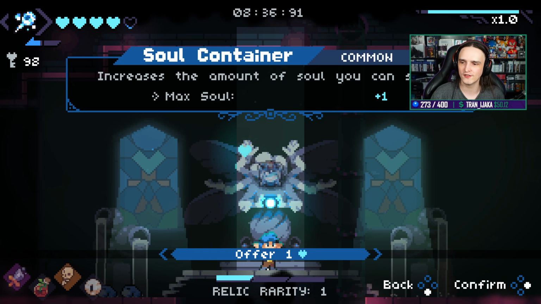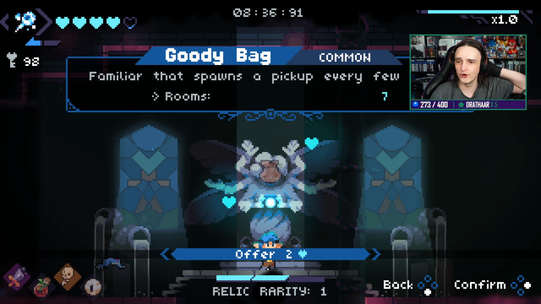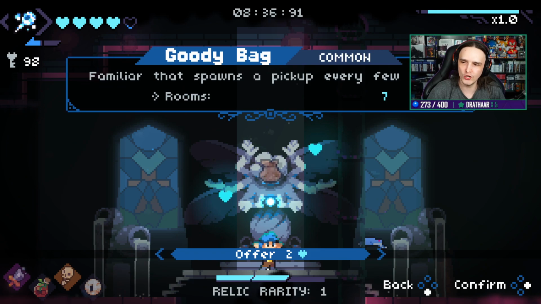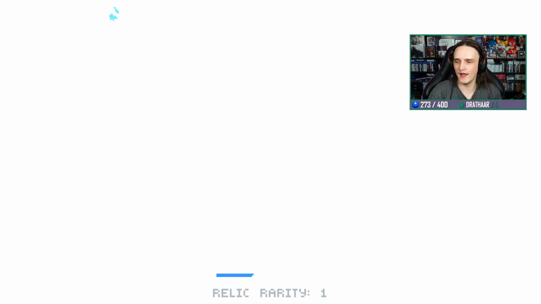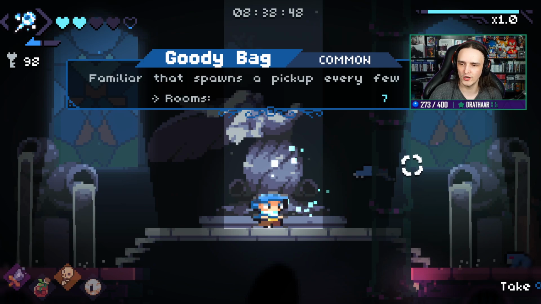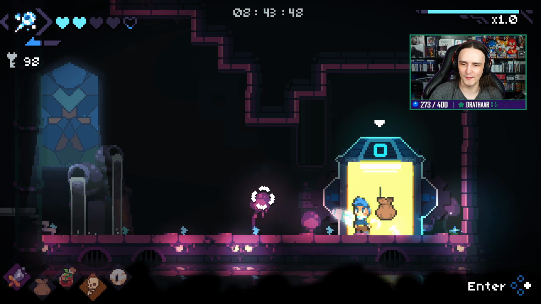Increases the amount of soul I can restore. Familiar that spawns a pickup every few rooms for a goodie bag, and a bandana. Each kill increases your damage for that room. I want a goodie bag. I could get a pickup every 7 rooms. Why not? Yeah, why not? I'm gonna go for that. Pick up every 7 rooms. Give me a goodie bag. What's in my goodie bag? A little familiar, though. Give me a pickup every time we go through some rooms.